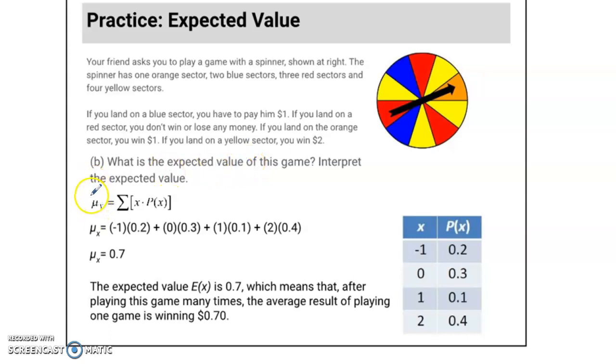And remember that the expected value is the same as the mean value. So that's why we use the probability formula for the mean value. We multiplied all of the random variables, like this -1, times all the probabilities, like this 0.2. We multiplied across and then added them all together. So the expected value is 0.7, which means after you play this game many, many times, the average result after playing the game is winning 70 cents. Oh. Well, that actually sounds like a pretty good game. I mean, as a matter of fact, you can't win 70 cents by getting any of these individual outcomes. However, after you play this game many times, each individual game is going to win you 70 cents.